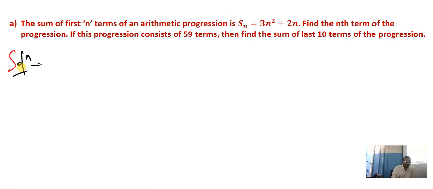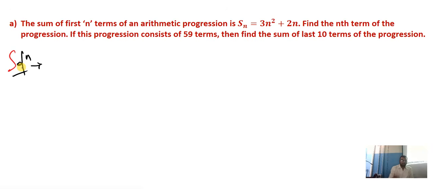Solution. First, let me understand the question. See, especially when you are solving problems related to 4 mark carrying questions of AP, first you read one line. From that sentence, whatever you have understood, first write the notes, make the points. First line, make the points. Second line, make the points. So that you will understand what you want to solve. If you read completely and try to solve, you never get the solution.